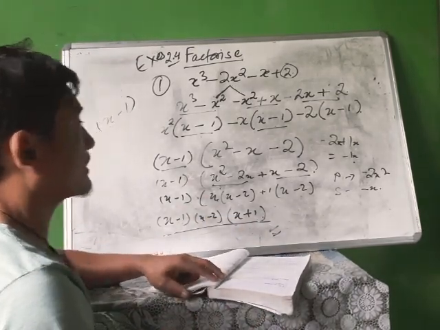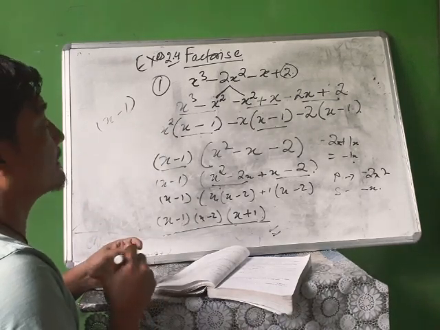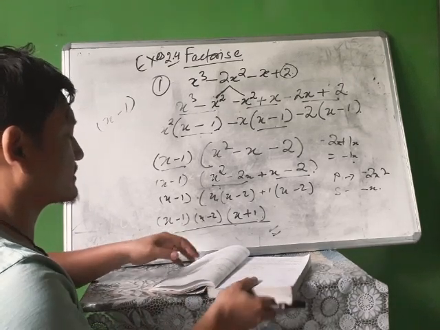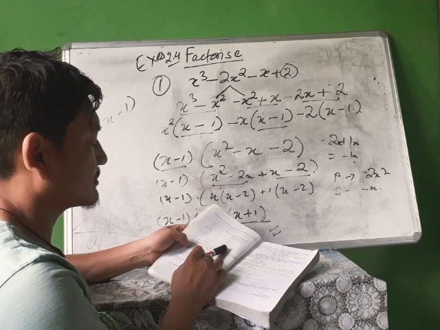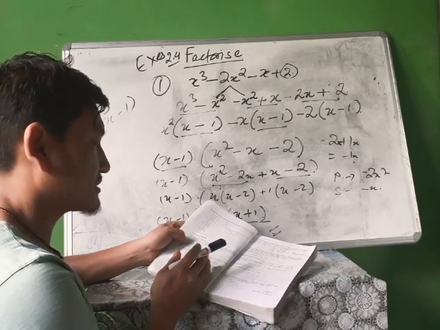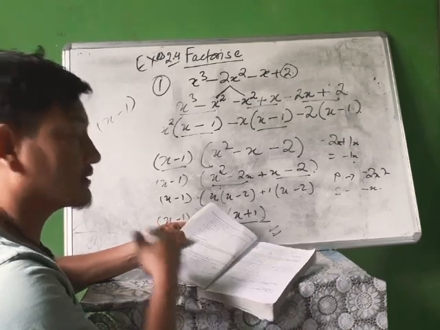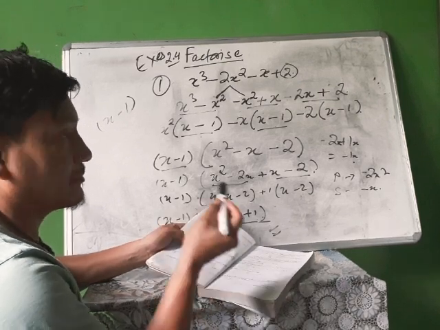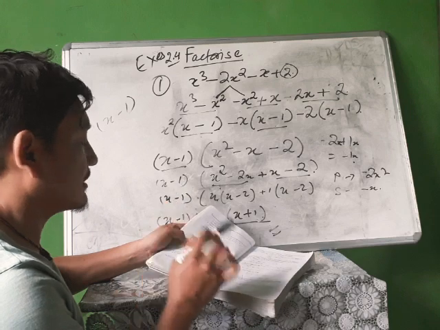So this is the way. This is called the trial method of finding the factors of the given polynomial. Some more questions are also given there. Like in question number 2, the last term is 5. So you can use plus 1, minus 1, plus 5 and minus 5 as factors. You can go with the trial method, so you have to try plus 1, minus 1, plus 5 and minus 5.